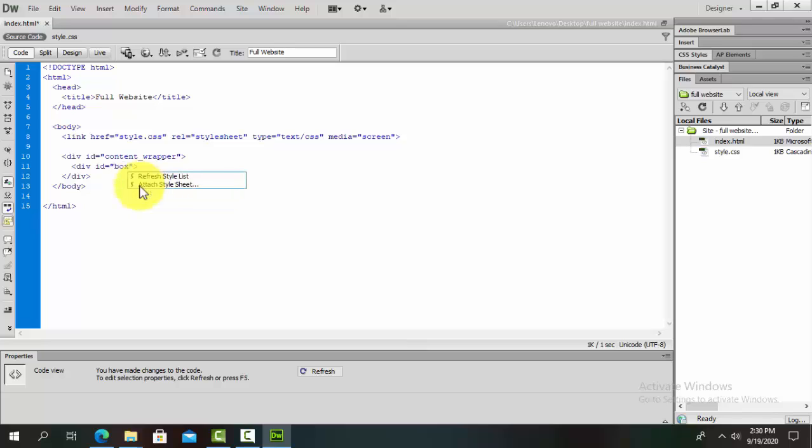Then I write div id equals box1. This is another div, another container basically.